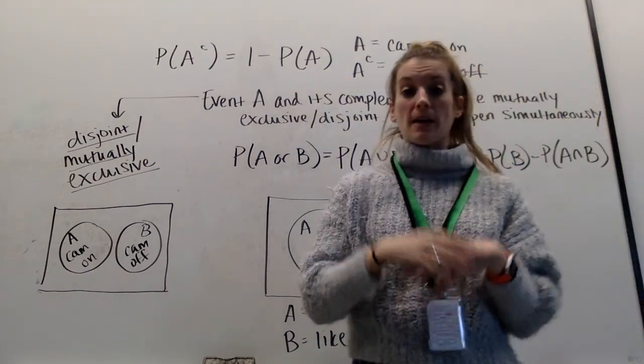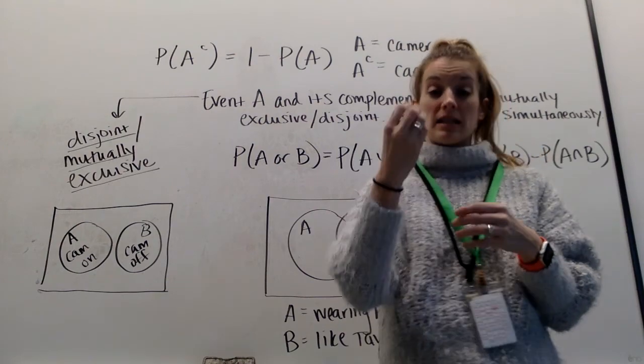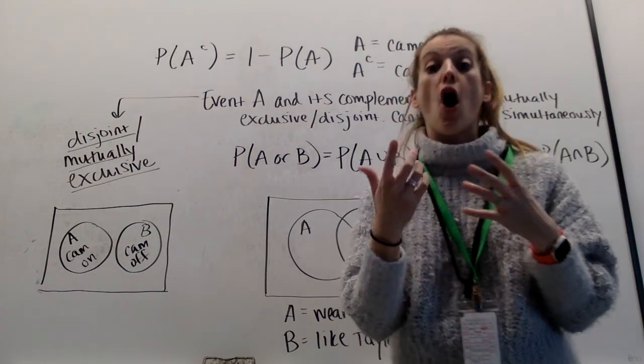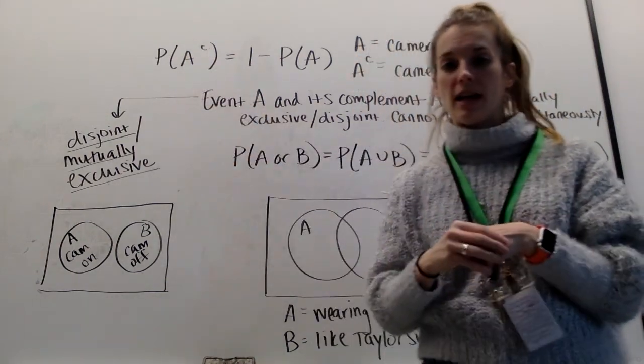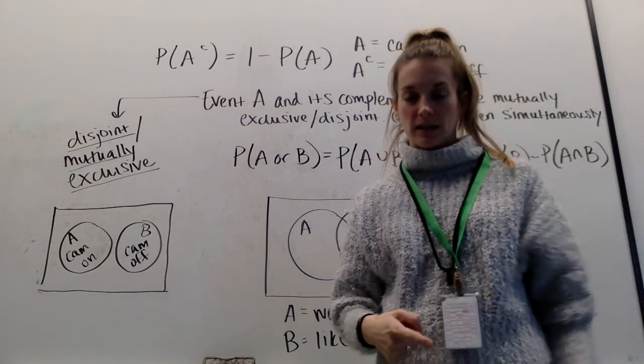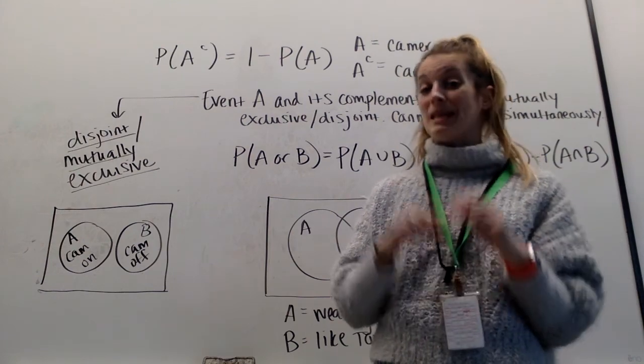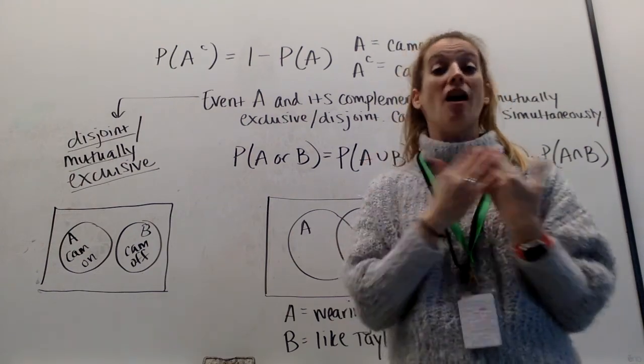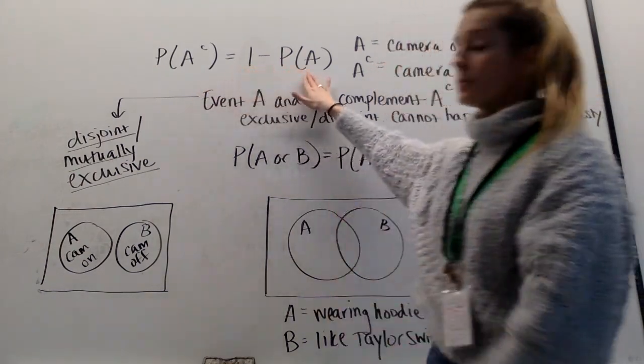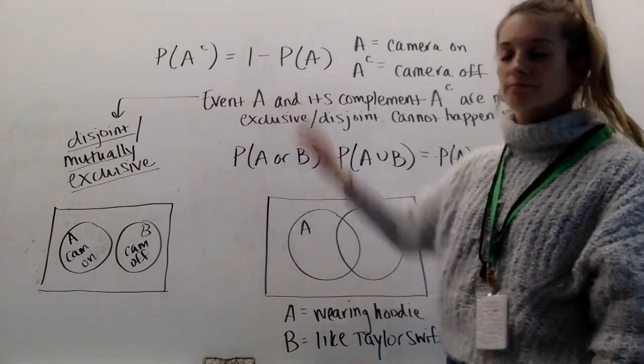So the way to find the probability of randomly selecting a student whose camera is off, if that's our complement event, I could have simply counted in the participants list to see how many people had their camera off. But another way I could do that would be to count the number of students that had their camera on and do 1 minus the probability that the camera is on.